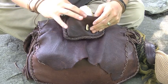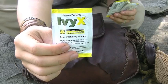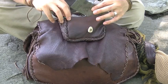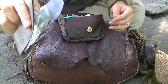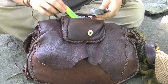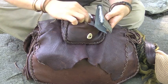I just have some band-aids, some poison ivy pads, some Smurf poo, I'm sure you know what that is, and the sandpaper, which is to hone my knives. I have a little toothbrush in here, a little tube of triple antibiotic.